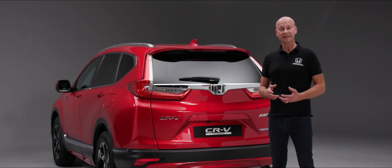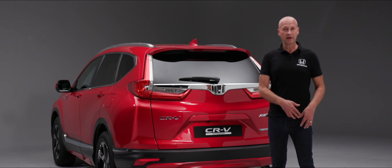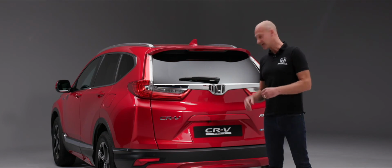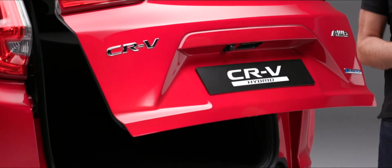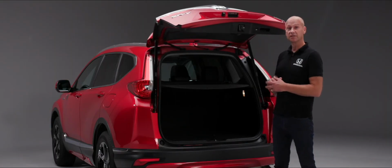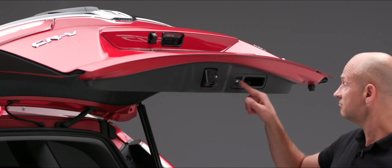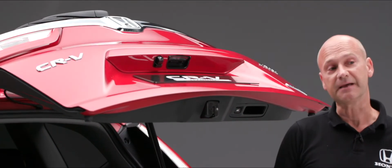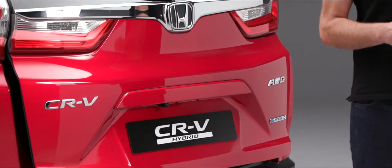So by using the keyless access system, we have another way to open the tailgate. Keys in my pocket. All I'm going to do, because I'm in the detection zone, is touch the little pad underneath, which will allow the tailgate to raise up for me. So this is going to go to the preset position that we set it to earlier, and now to return it to its position, simply press that button and release it.